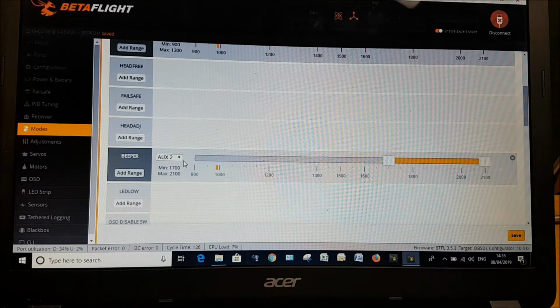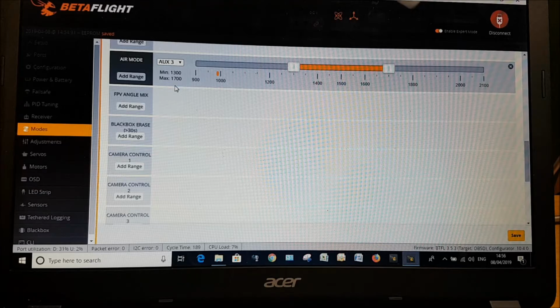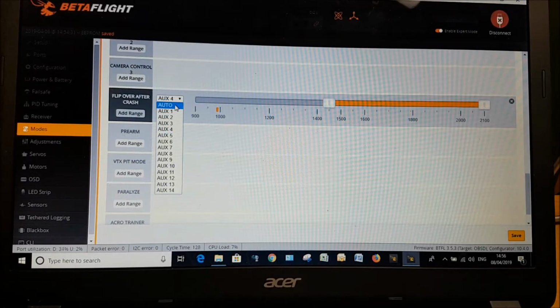Go to beeper, let me just set beeper to auto, and I'm on auxiliary 4 for beeper, which is a 3-way switch, so I can use either of that. Air mode, I go auxiliary 3, and I'll leave air mode there. Then flip over after crash, so for turtle mode.